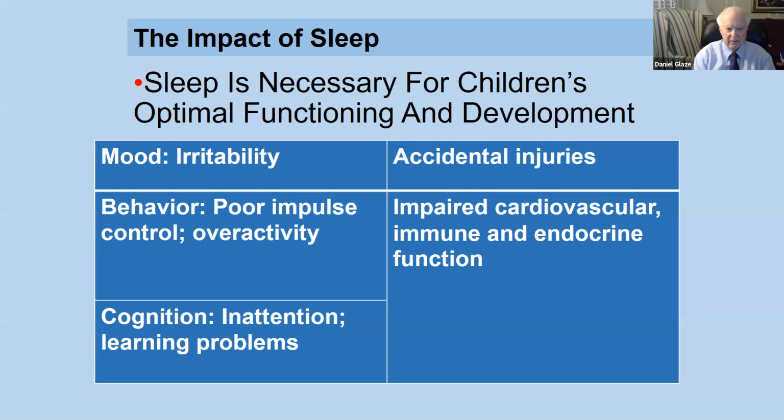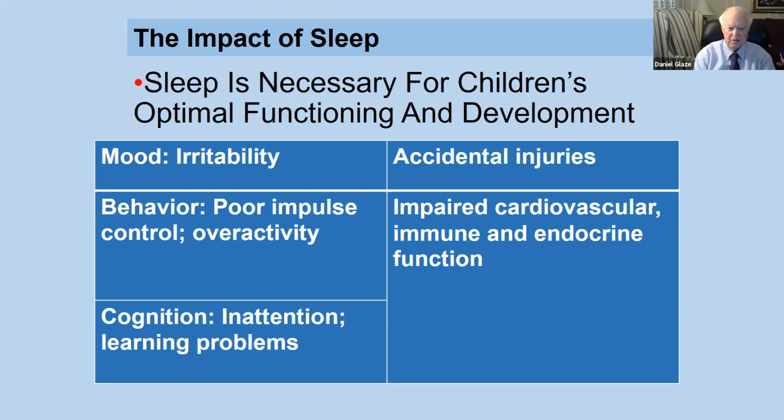Sleep is important for a number of reasons, but the primary thing is the health of individuals, as well as the optimal functioning and development of children as they become teenagers and adults. Poor sleep leads to mood problems, such as irritability. You all may be familiar with that. If you, as a parent, don't get a good night's sleep, the next day you're not the most wonderful person to live with. You often experience irritability. Imagine if this went on for days, for weeks, for months, for years, can lead to significant mood problems.